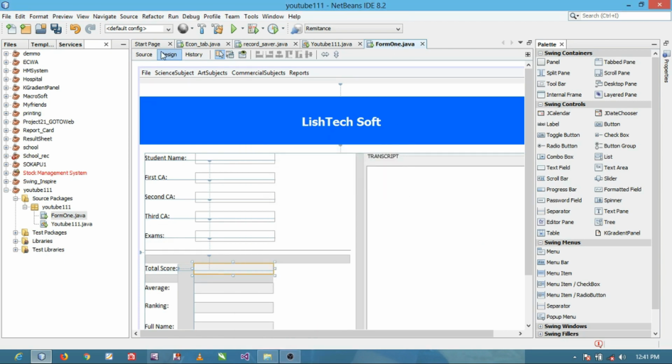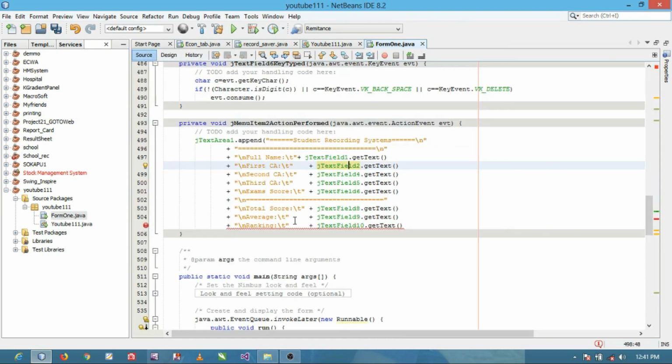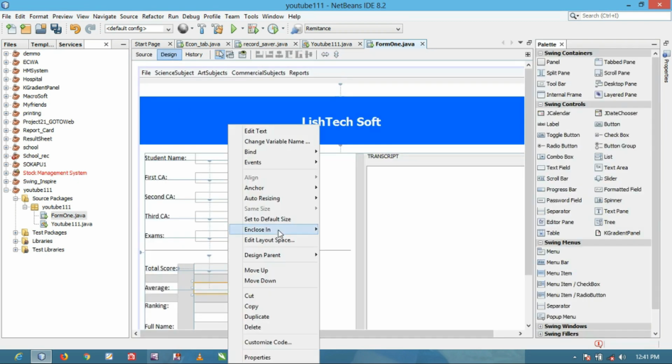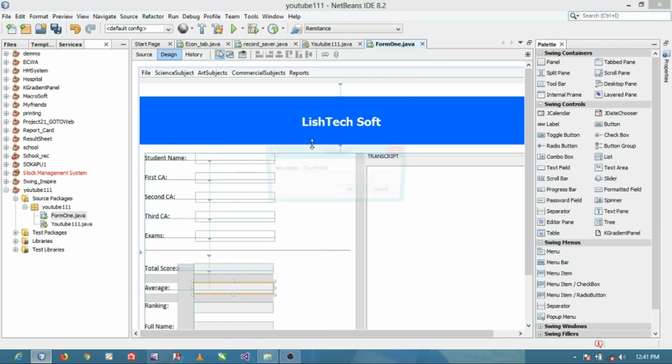Okay, JTEX field 7. Let's see. Okay, average is JTEX field what? Average is JTEX field 8.